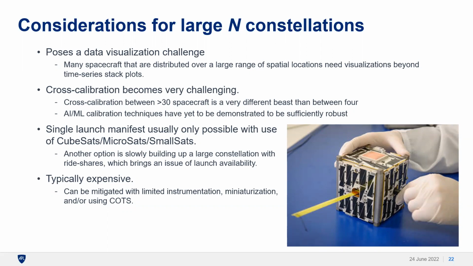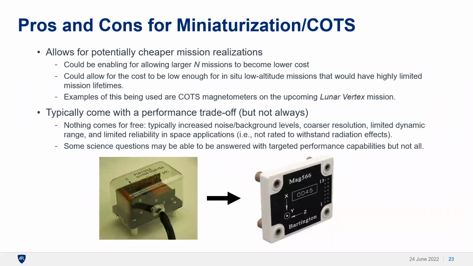And so this can be mitigated, such as limiting your instrumentation. Do you really need that Rolls Royce of instrumentation that we all know and love? Or can you get by with only having magnetometers or some limited plasma sensors? We can push for miniaturization to fit on smaller buses, and we can go with commercial off-the-shelf parts. So things you can just buy from a commercial vendor, which can be much cheaper. But especially for that last part, that has more considerations for it.